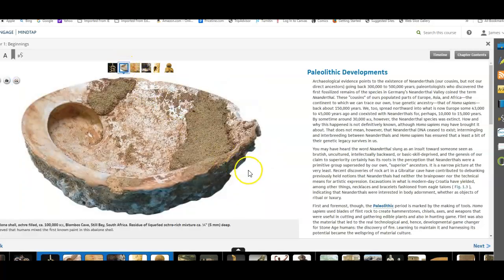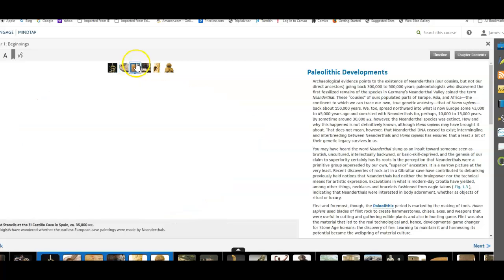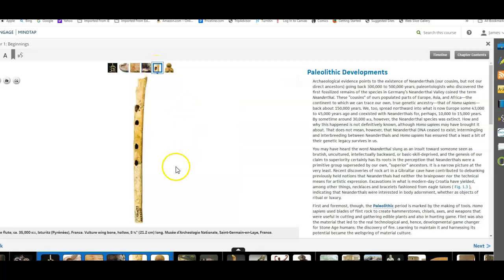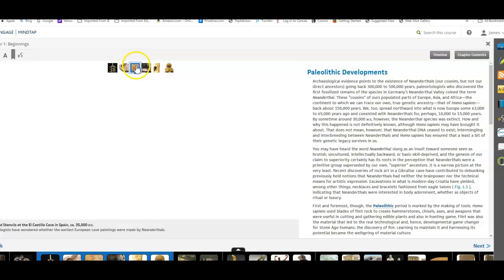This is a small, again, very small, item where something would have been used to create paint. You have this one, supposed to be the hand stencils. It's not calling up. Let's see if we can. This is part of the hall of bulls. This is in the Lascaux Cave. This is a musical instrument. It's seemingly some sort of flute. Let's see if we can get this one to call up. Nope, it's not calling up.